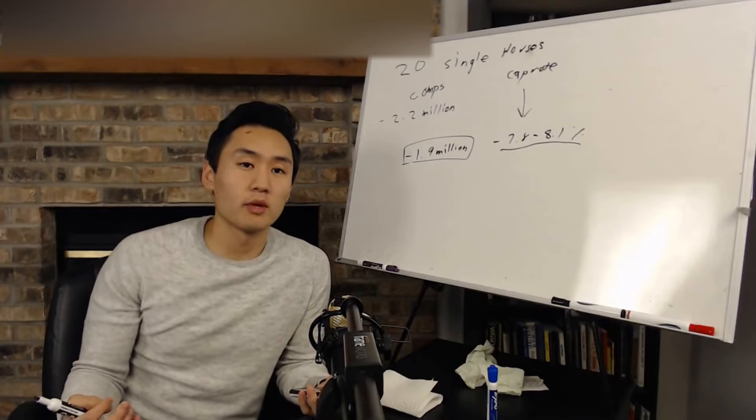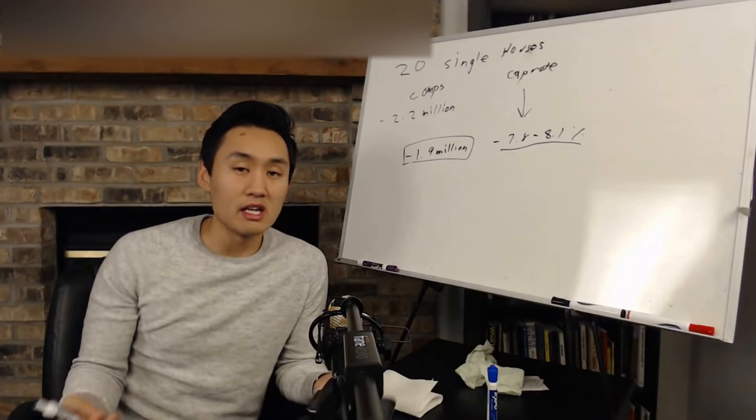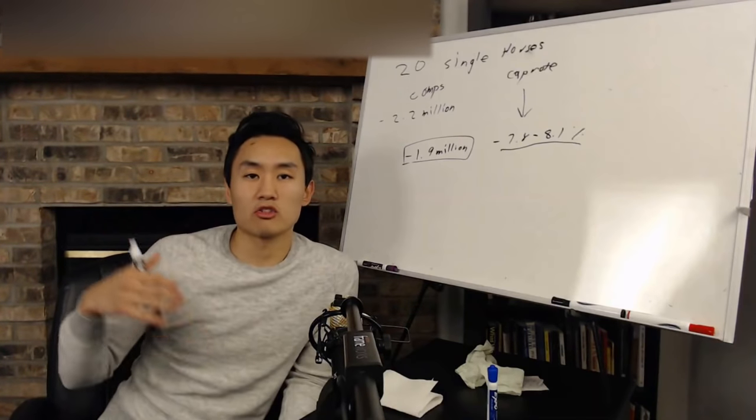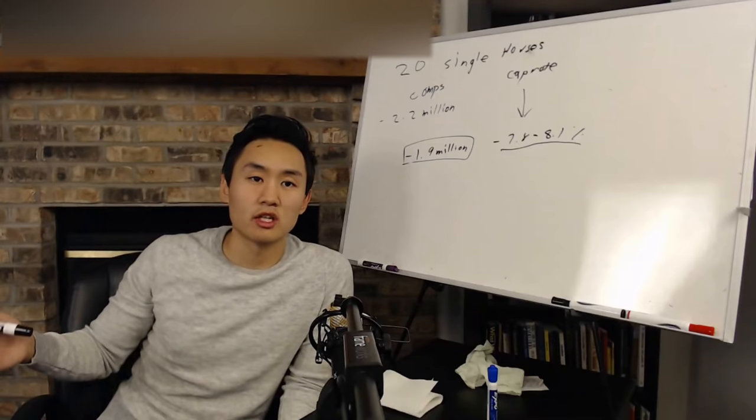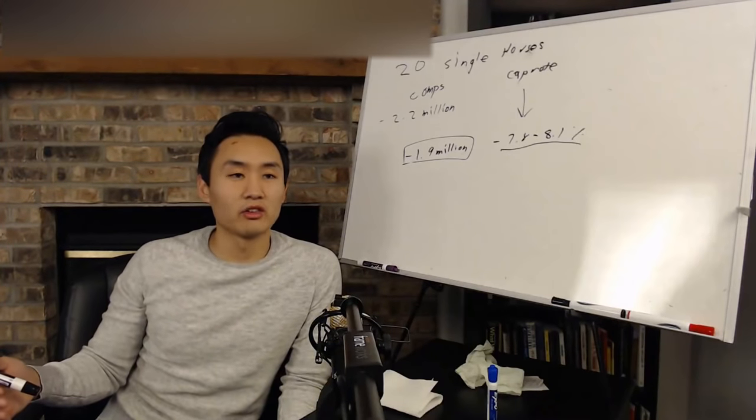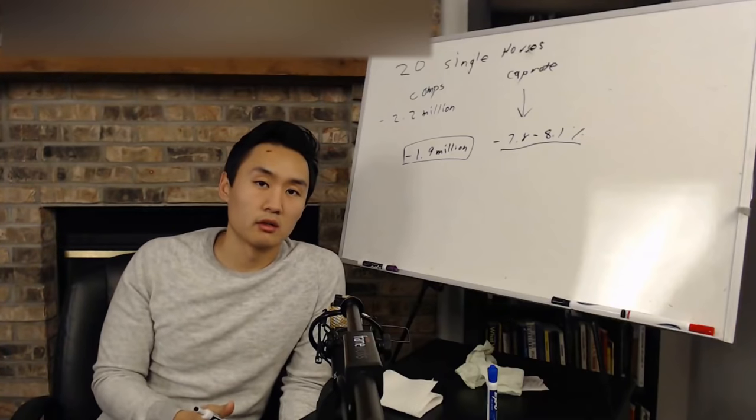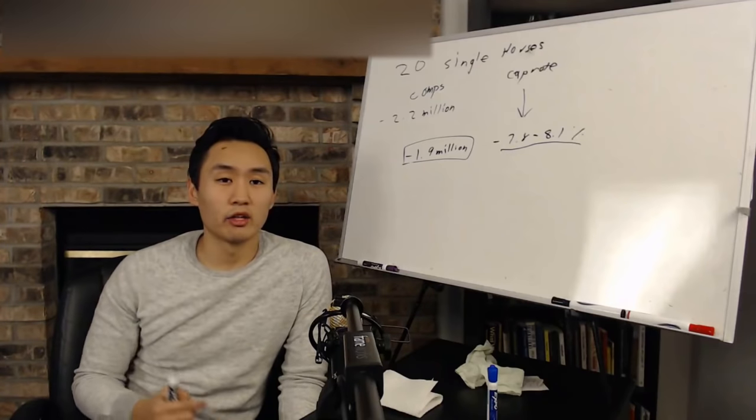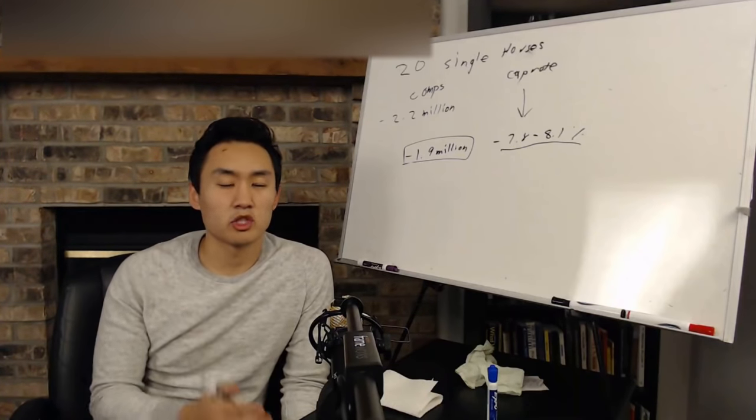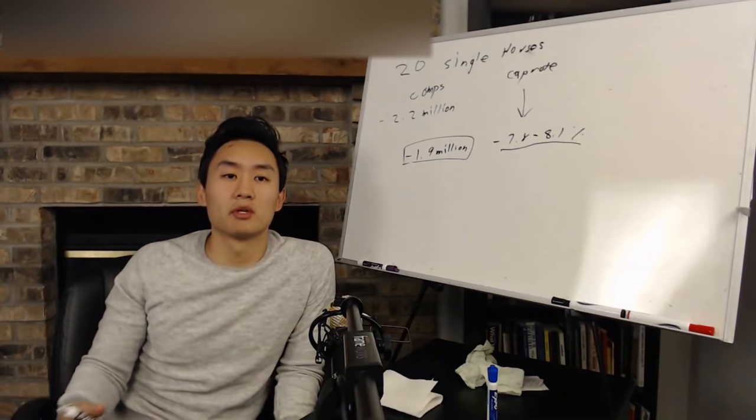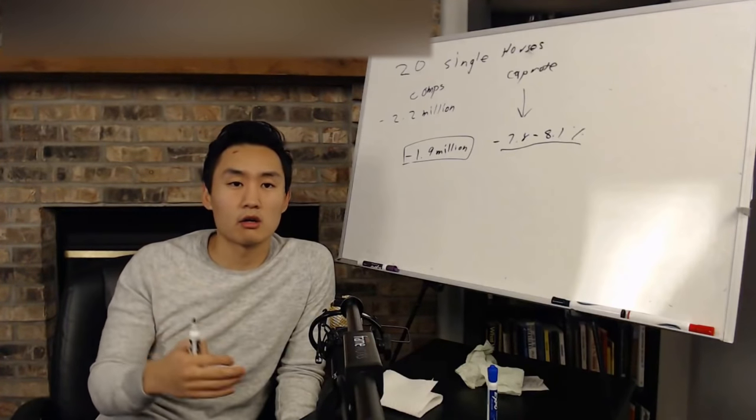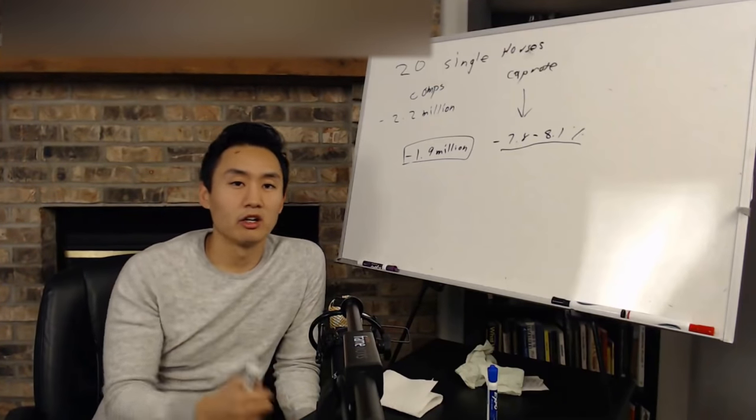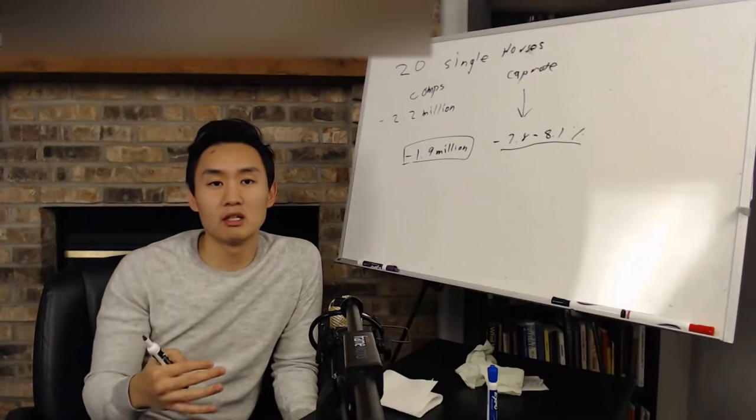So I want you guys to really think about, what if you're in a situation where there's factors that tell you there's a good deal, there's factors that tell you there's a bad deal. And here, again, is where we really have to talk about what is your investor ID. According to your finances, what is most important to you? So let me give a quick example. If you're a doctor making $750,000 a year, I know that if I have a lender who's a doctor, one of the most important things that the doctor is going to want to have in the deal is the amount of depreciation that is being offered.